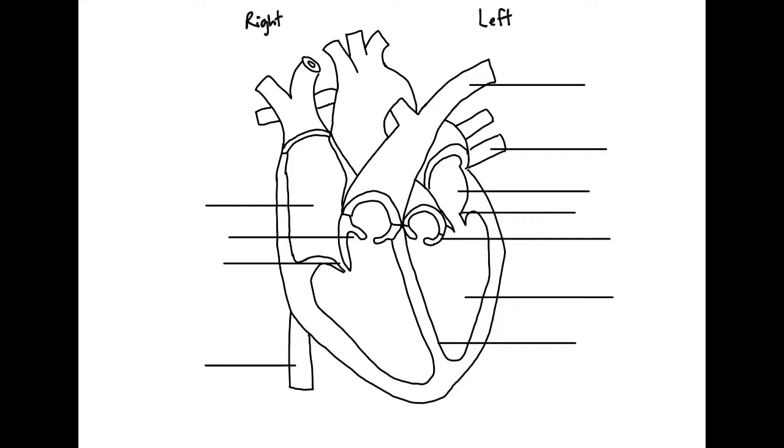So at the top we have 2 chambers that are called atria, or one atrium. So again, this is the right side. So this is the right atrium. Okay, and then on the other side we have the left atrium. Okay, the chambers at the bottom of the heart are called ventricles. So here is the left ventricle. And we're missing the line over here, so I'll draw one. And the right ventricle.